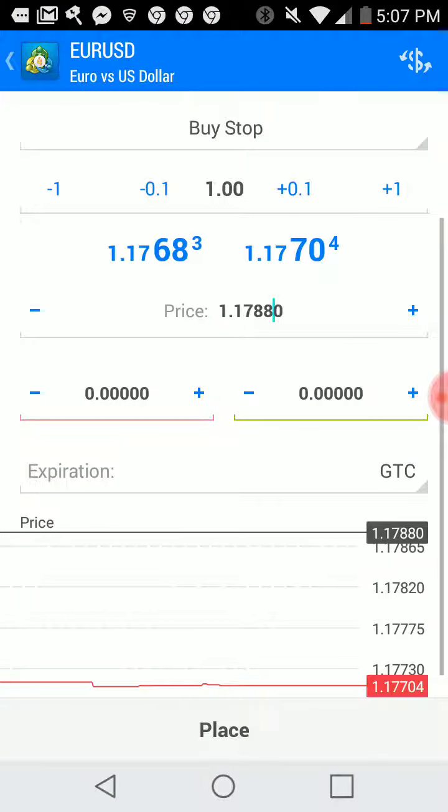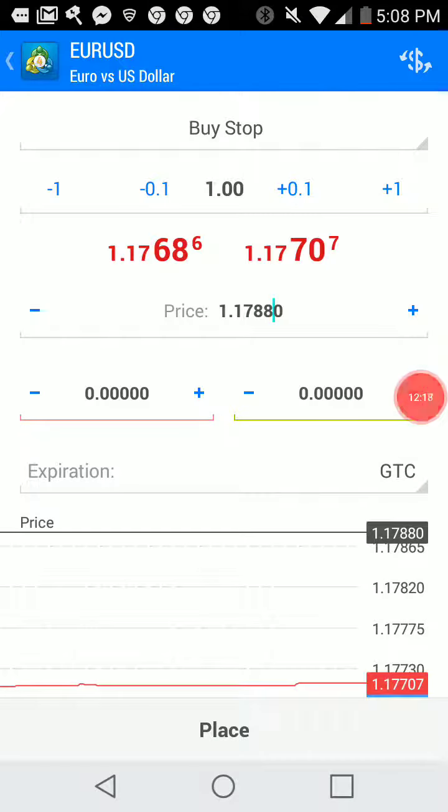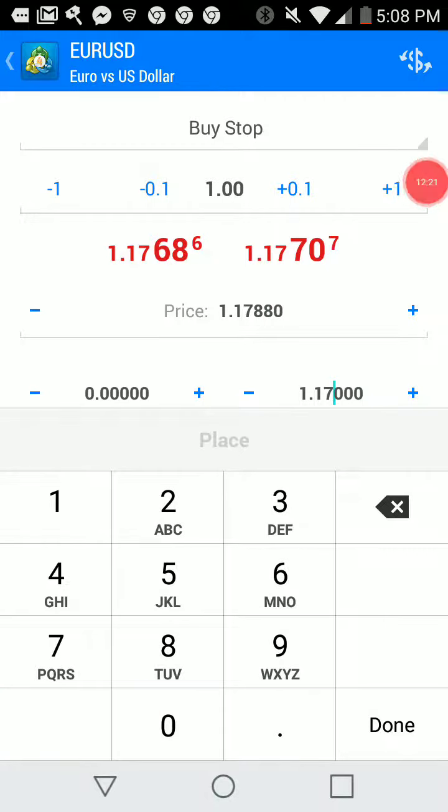Okay. And 1788 and 1800 is 12. 1812. Oh, I hate that. 1800 is 12, and 12 more is 1812, and one more is going to be 1813. So we're going to call it 1813, but we're going to go ahead and call it 1815 for good measure. Get that out of the way. 1815. All right, and let's make sure that we have the right setup over here for the amount. We're going to go 0.06 lots. All right, now that is $6 a pip, entering in at 1788 and closing in at 1850.